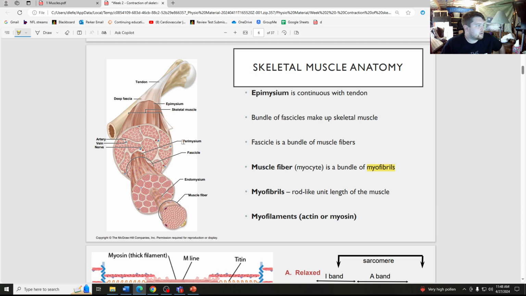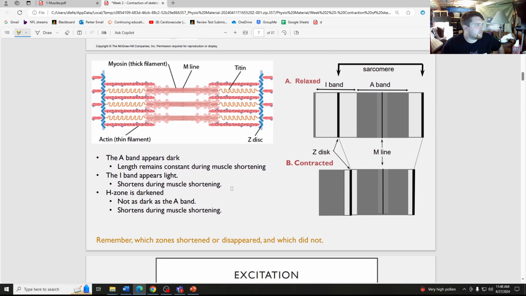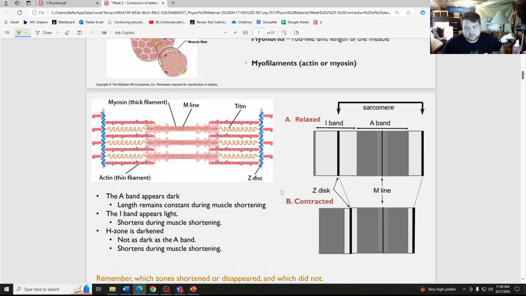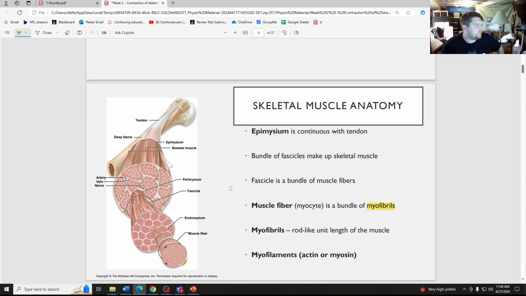Okay, make sure you remember each of these things. I'm going to do a separate video on the full structure of all of this when we get to the excitation contraction. I think that pairs a lot better with all of this. So that's going to be it for this video, just the introduction to some of the muscle types, as well as a little bit of the anatomy, which hopefully you've seen a couple of times before.